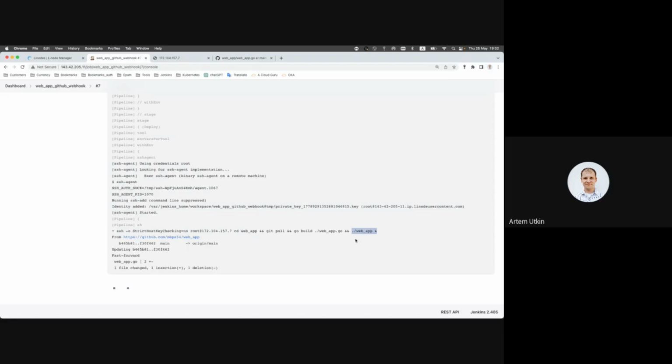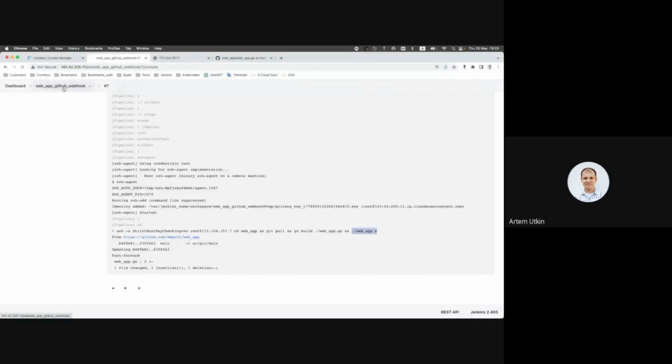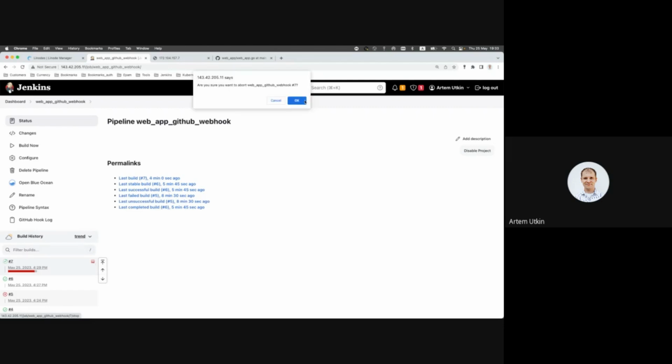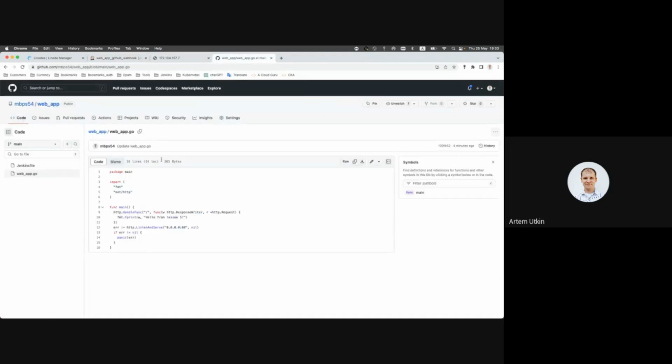And in upcoming lessons, we will be changing our application to a service, and it will be run as a service, and we will be just restarting the service. So let's stop it by hand. And for example, let's try to change the application once again.